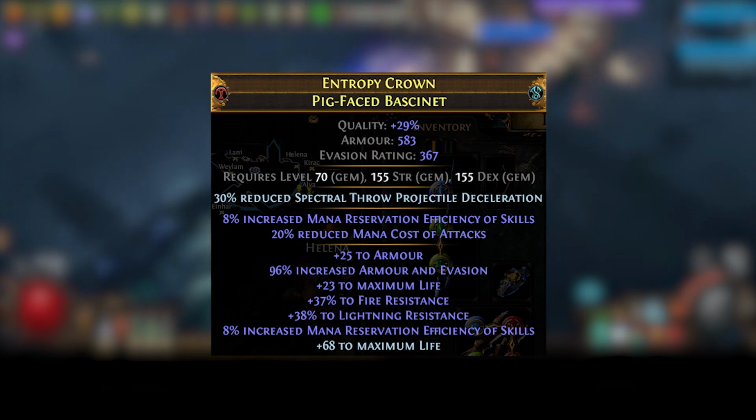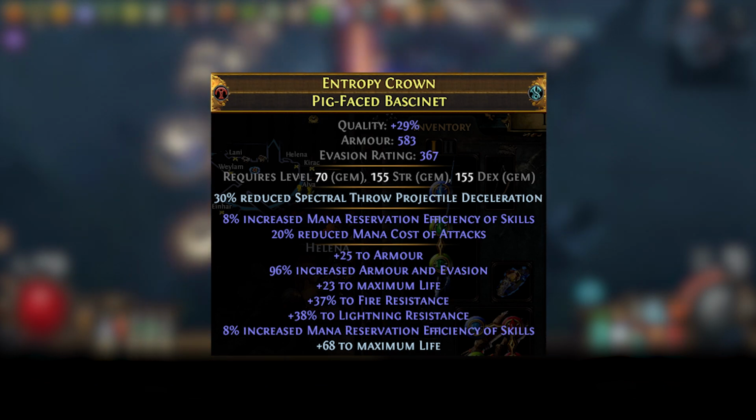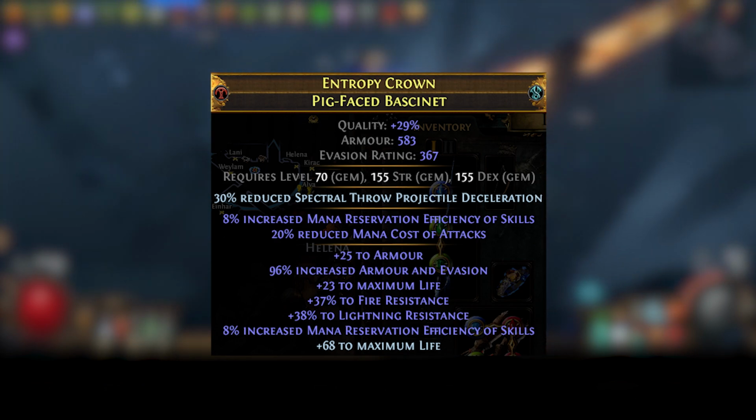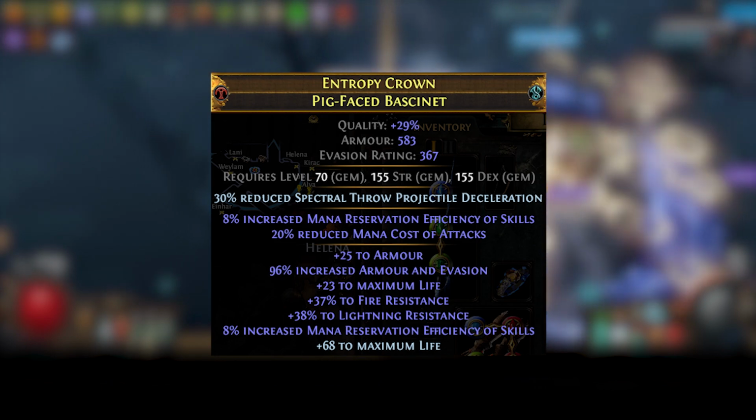So in terms of suffixes, we'll use an essence of spite. We'll roll that until we get a couple of good suffixes. In this case, I just needed a little bit of fire and I wanted to overcap my lightning. So I rolled for fire and lightning. And that was good enough for me. I crafted life on it and I was done.